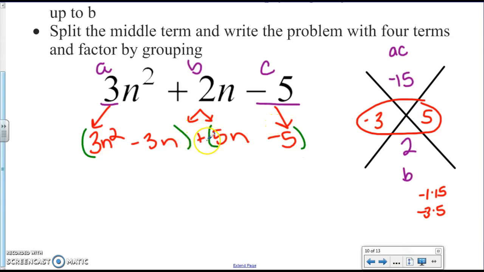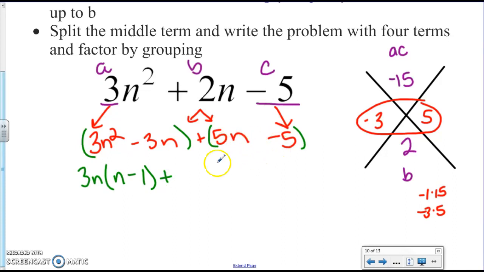Watch the sign before your second group. If it's a minus, there is a negative in here. That could mess you up, so just be careful of that. Okay, so what we're going to do is take the GCF from each group. So 3n squared and 3n, I can take 3n out of each of those. If I divide 3 by 3, I get 1. And if I have n squared and take out n, I get an n. So I have 1n or n left over. For the second one, negative 3 divided by 3 is negative 1. If I had an n and I took it out, I don't have any n's left. You must make sure you put the 1 there, otherwise you will not have the right answer.